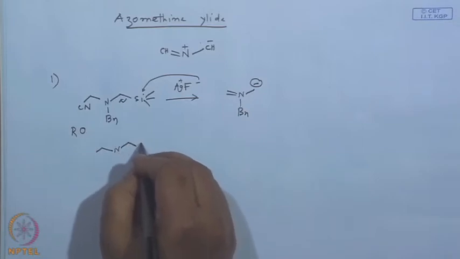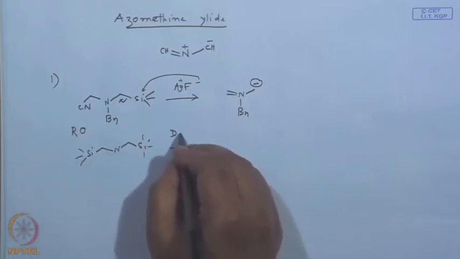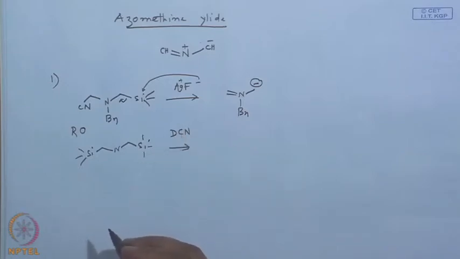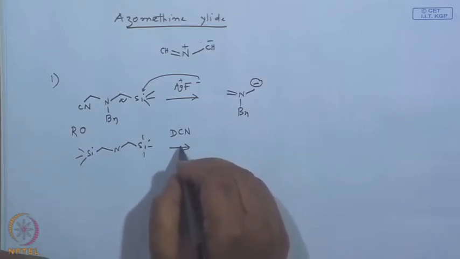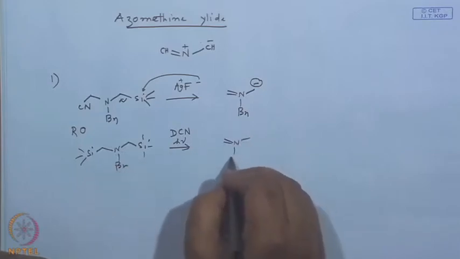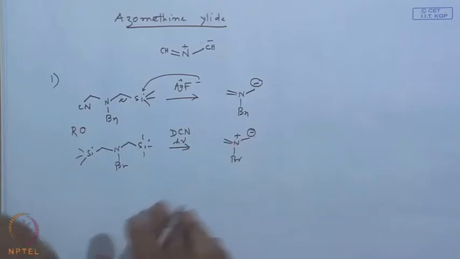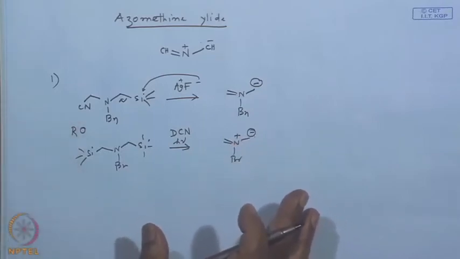You can have two silicons around this nitrogen, and that requires, however, photolytic reactions. DCN, dicyano, I forgot, naphthalene, right, 1,4-dicyanonaphthalene, and then light. So, you can generate, again, this sort of dipoles, 1,3-dipoles, so negative and positive. This is one of them: silyl derivatives of the corresponding amine compounds can be desilylated to produce this azomethine ylide. And then there is another sort of way of doing it.